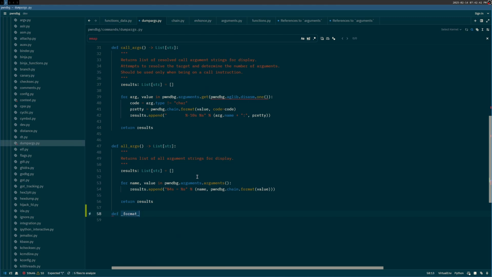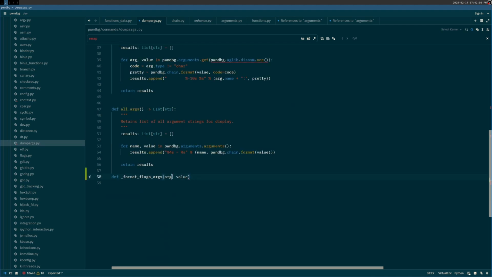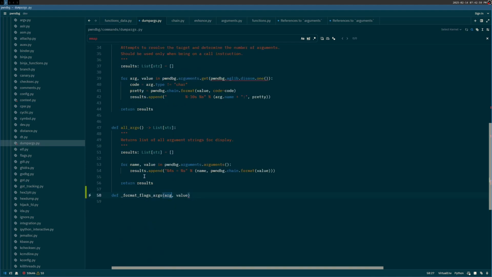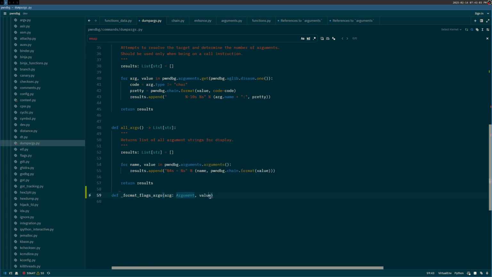So this can be like format flags args, and this would be arg, value, where arg is going to be an argument, and value is going to be an int.